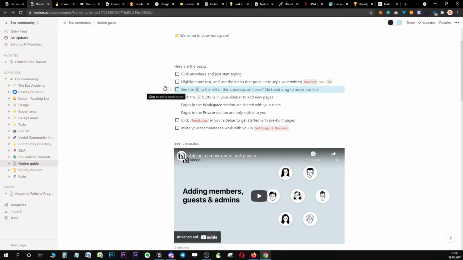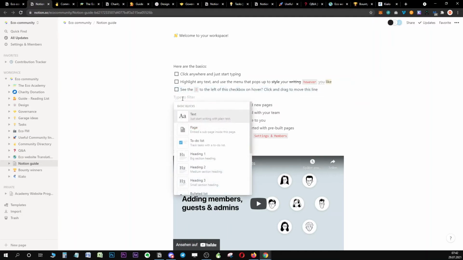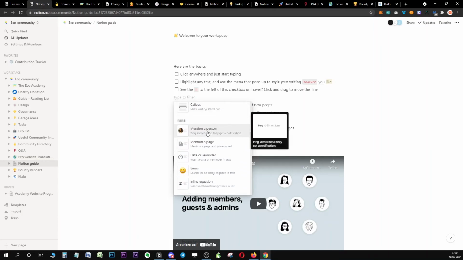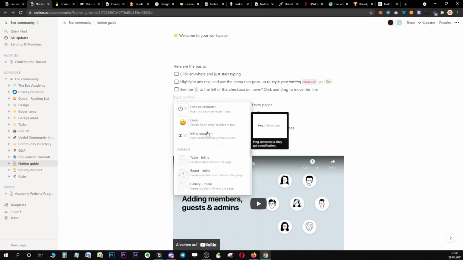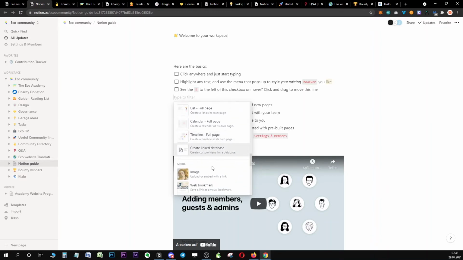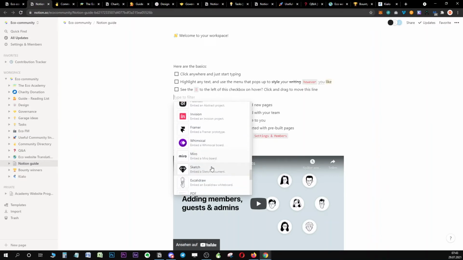Then you also see this plus. So it means by clicking on plus, you can add another block below the block that you have edited, and you can select what you want to insert on that block. And you have many different options. We will address them shortly in the future or in this video. And basically, you can add the content you wish to include at this specific area.